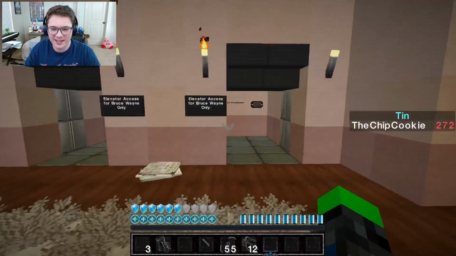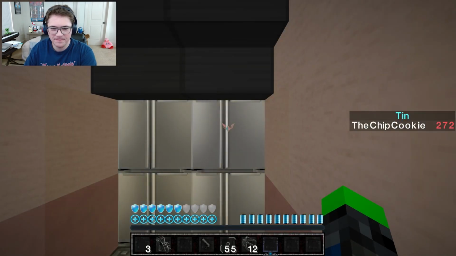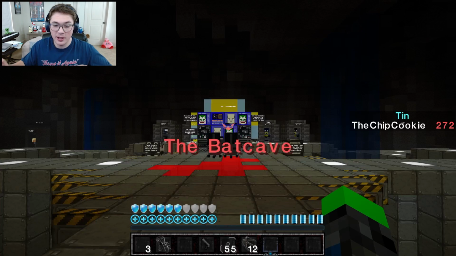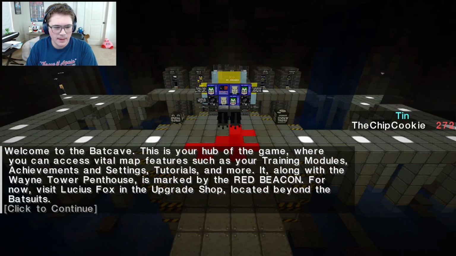Bruce Wayne only, to Penthouse, to Batcave. You know, maybe we shouldn't put "to Batcave" on our elevator if we want to keep our identity secret, but it's fine. We have two pictures of Alfred. The Batcave, let's go. I'm Batman. Let's do this. Yes! Welcome to the Batcave.